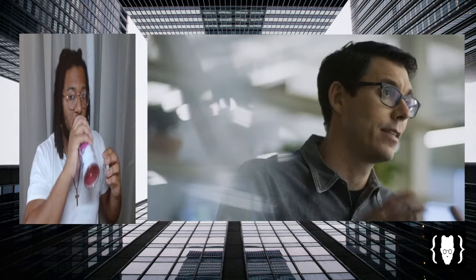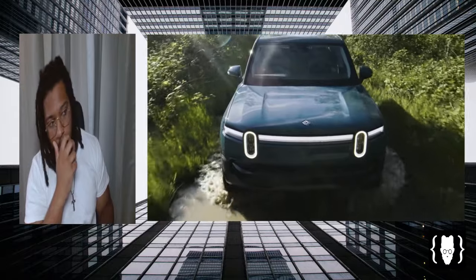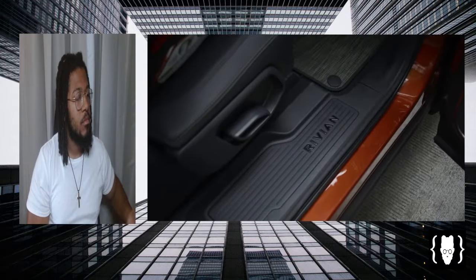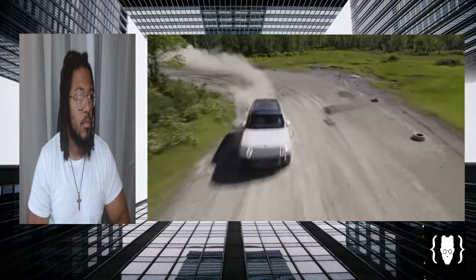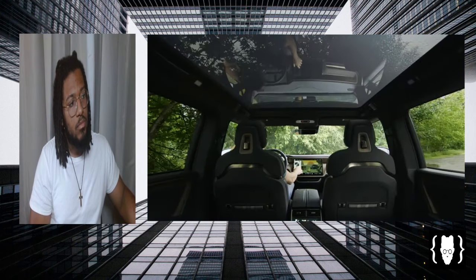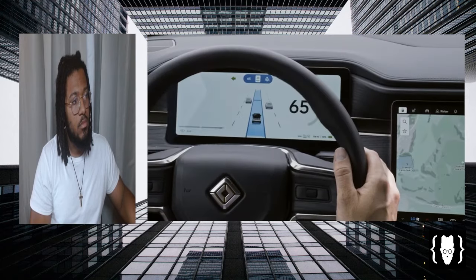It's so important that as an industry, we create solutions or products that are really exciting to customers — products that compel them to make the switch from an internal combustion engine vehicle to an electric vehicle. Getting buyers exposed to the benefits of a well-developed, highly compelling EV that fits their form factor needs, their price point needs, their storage and cargo capacity needs is really important. And the feeling of acceleration, and also the way that technology is really one of the biggest differentiators. The complexity of semiconductors available in the car today — there's nothing that compares.